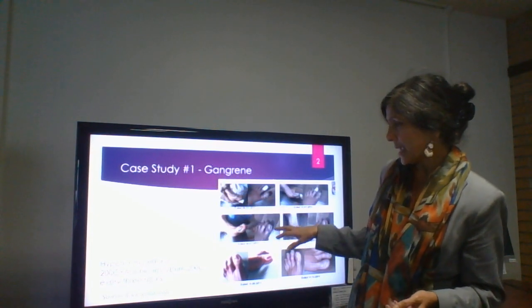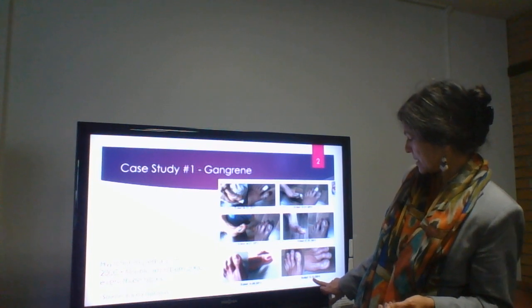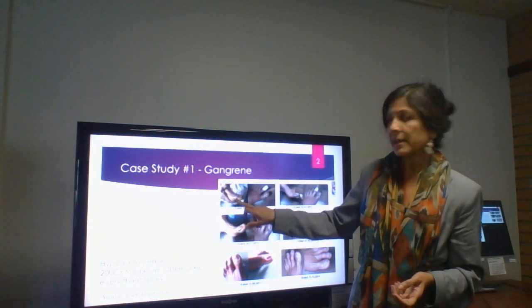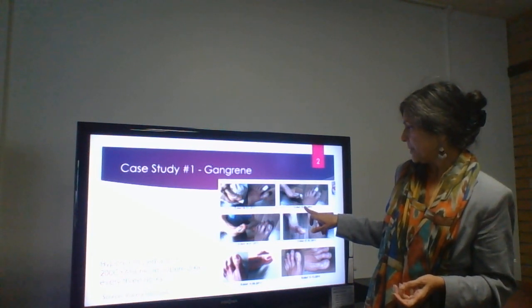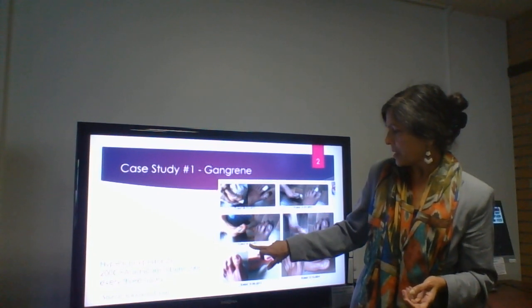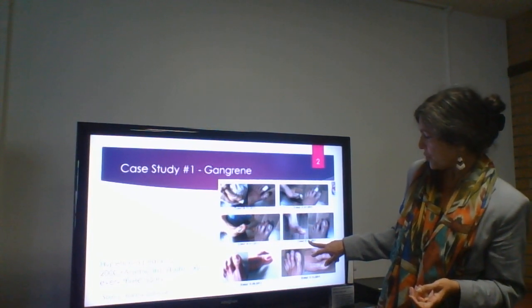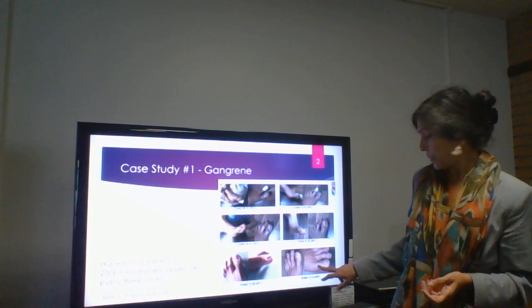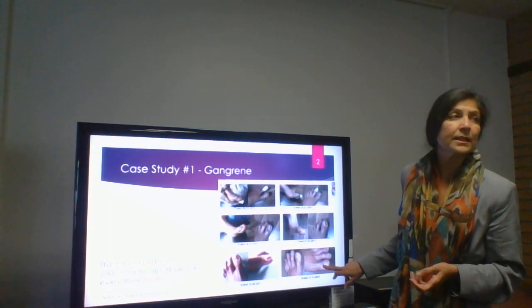So here's a case of gangrene, and this was in January 2014, and I think this is December 2014. So January 2014, if you can see this, he had a gangrenous toe. This person had a gangrenous toe from here and in both of these toes. This was about May of 2014. This was about June of 2014. This was about September of 2014. And by about December of 2014, as you can see, this gangrenous toe had completely cleared up.